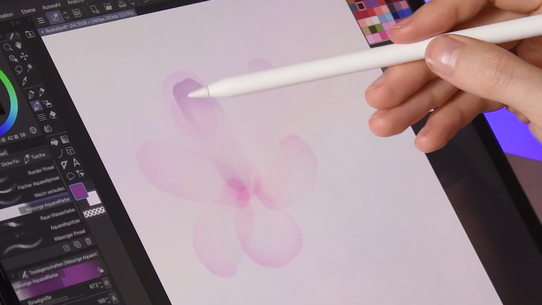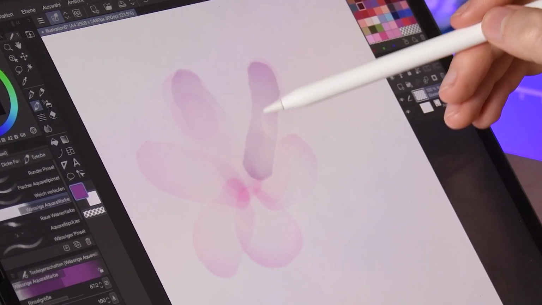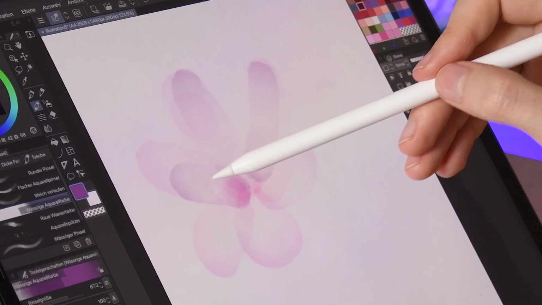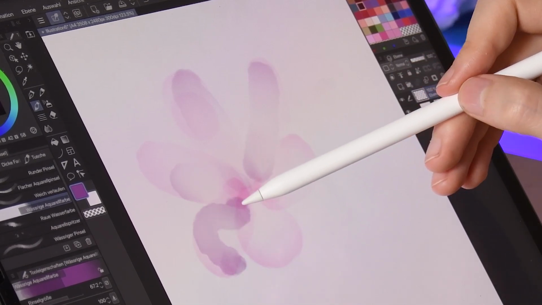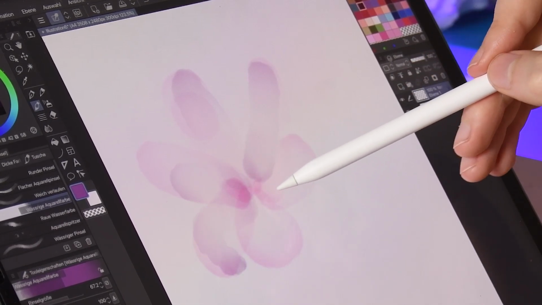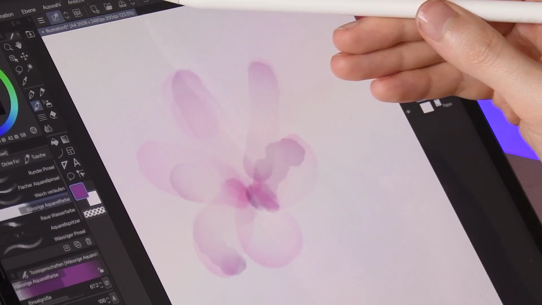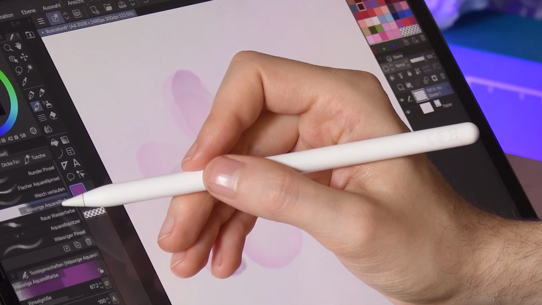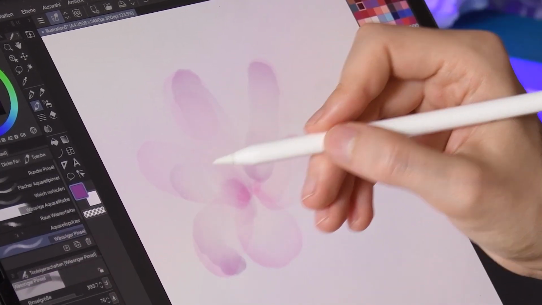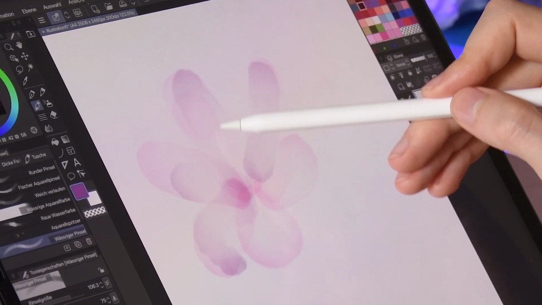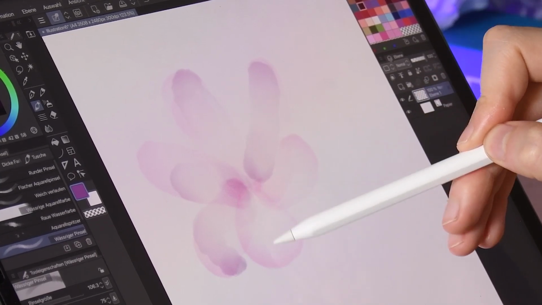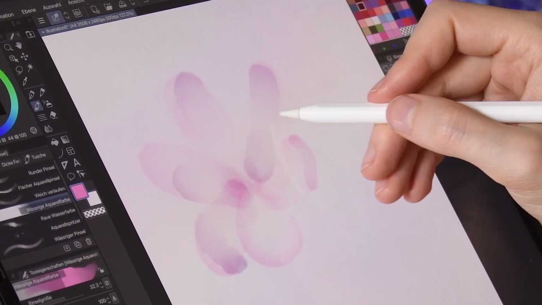Next are the shadows. I'll pick a darker, less vibrant violet and layer the color on the petals. Again, it doesn't need to be too tidy or detailed. Luckily so, because that would actually be quite difficult with the brush size I'm using. If things turn too dark, you can use the watery brush from the set to erase some of the color. Then I add another wash of the pinkish tone on top.